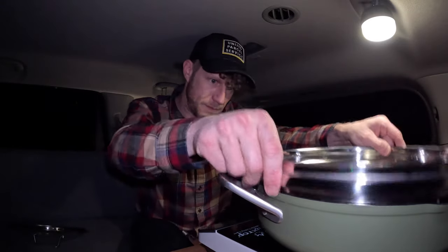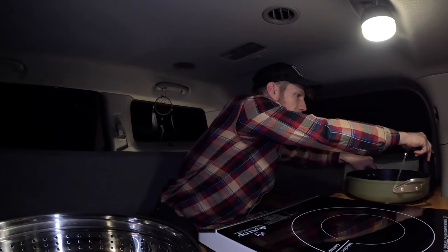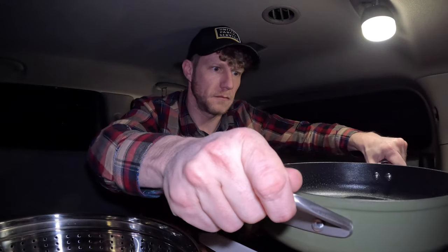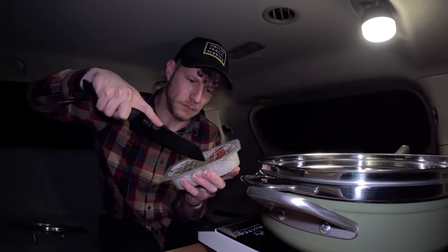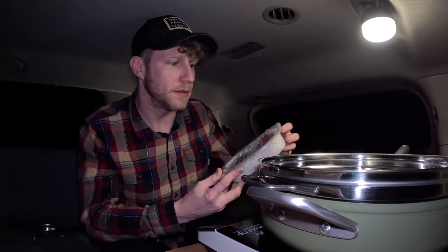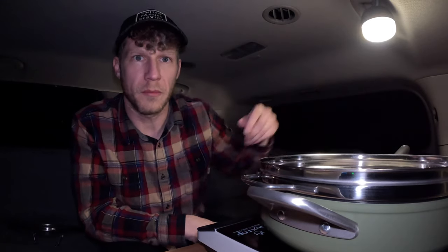So the first thing we need to do is put a little bit of water in the bottom of this pan. I'm doing this just to freshen up the rice. I know it's not going to be hot by the time I eat it. Hopefully it'll still be a little bit warm, but I just want to freshen that rice up a little bit.